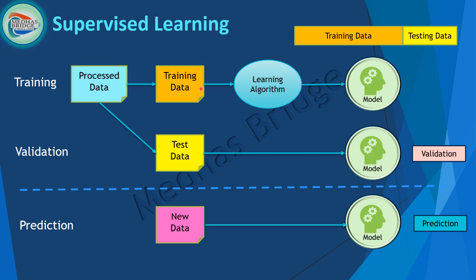Alright, so assuming that you have chosen an algorithm based on the problem that is given versus the outcome that you are going to predict. So you now train the algorithm, train the model, create the model, and then build the model. This is also known as training the model. You are training the model using training data. Assume that you have trained the model. Now you are going to test the model using the remaining test data in the validation phase.